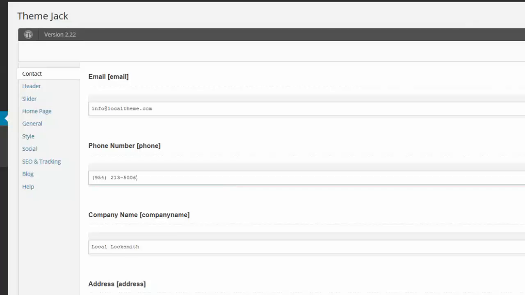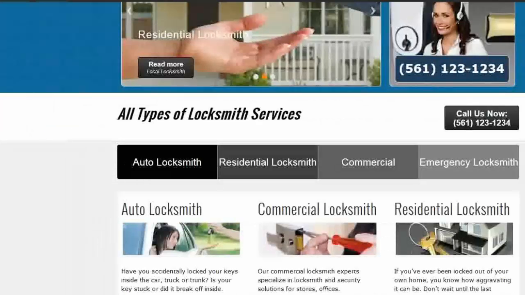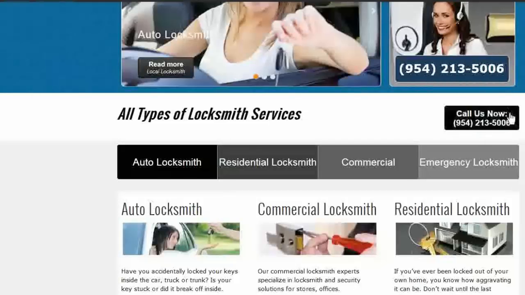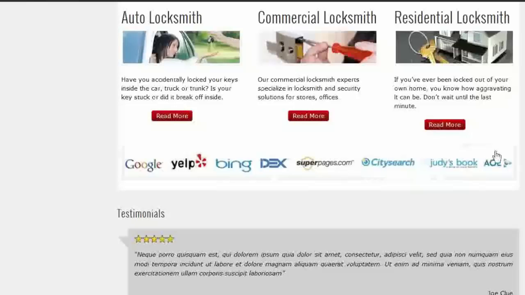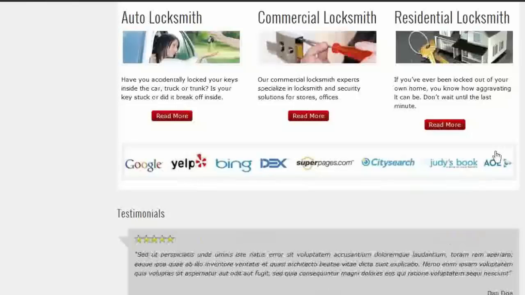You click on Save, and then you refresh the screen, and you see that number is replaced everywhere. That is just how easy it is. It just takes a couple of minutes to set up a complete website.